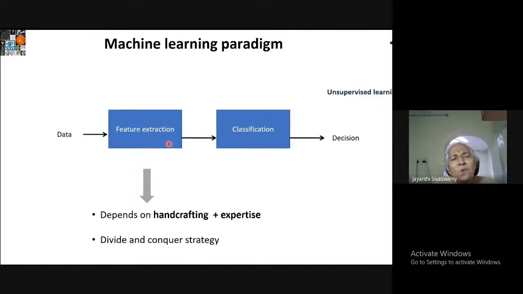But if I don't know very good discriminable features, then I will extract all sorts of features I can think of, but design a classifier which can do a very fine decision boundary. And that is what I mean by either you have a very strong feature extraction stage or a strong classifier. And this is in the unsupervised learning case.